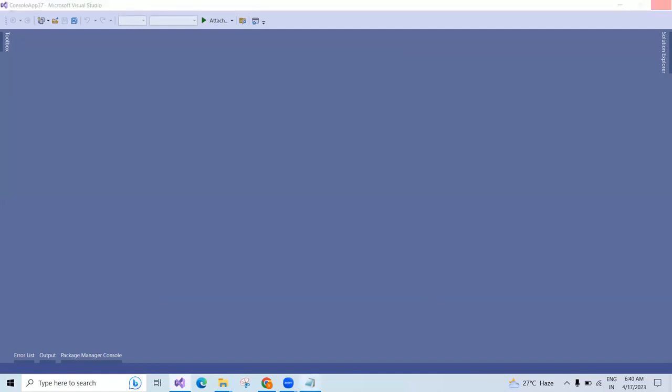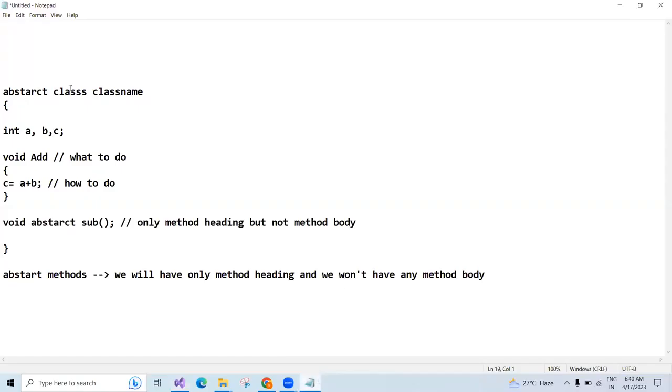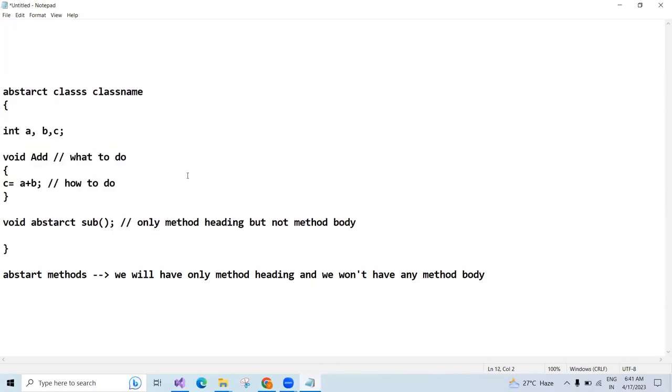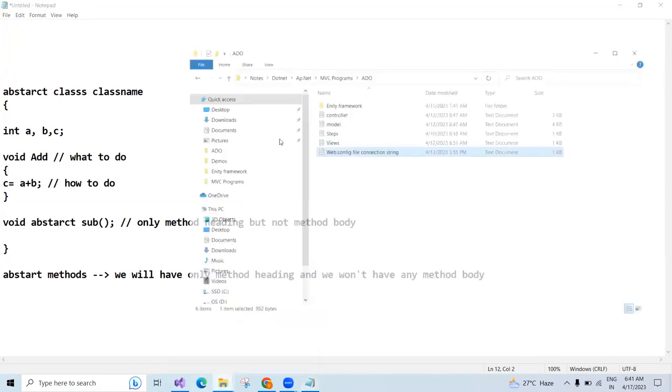So now people tell me, some other class needs to inherit an abstract class always. So due to that reason, do we need to create an object for an abstract class? We never create an object of the abstract class. Why? Because an abstract class acts like a base class only. Okay.